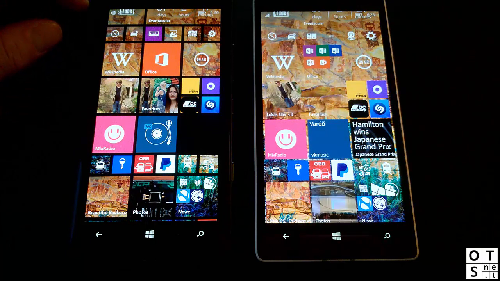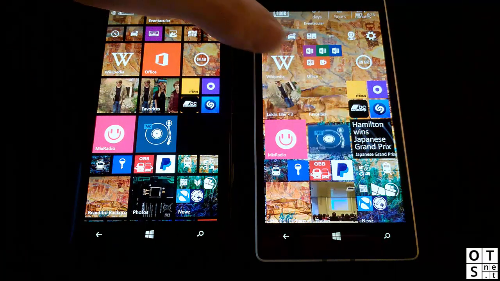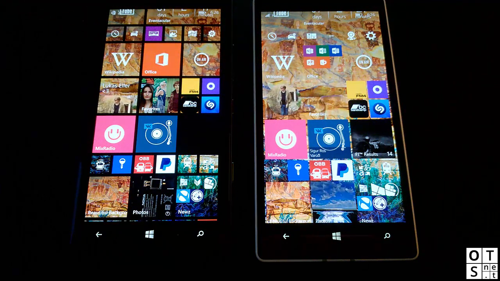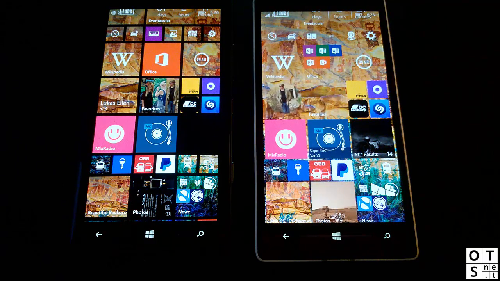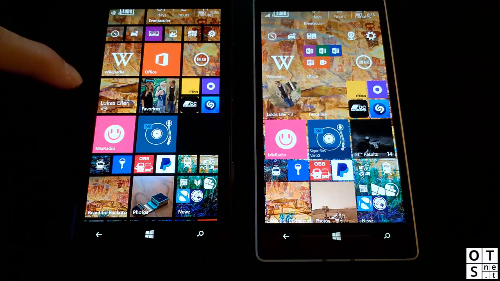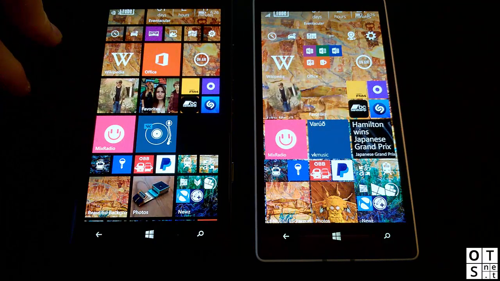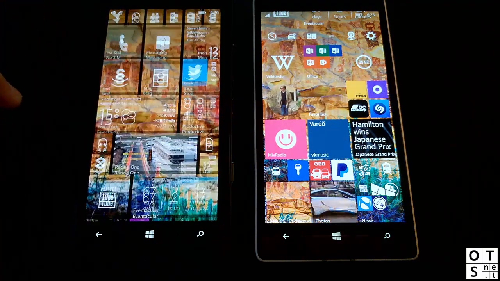Hopefully Microsoft will change that again. And you can also see here this circular image. If you have pinned a contact to your start screen in Windows 10 Mobile, it's just waggling around a bit. In Windows Phone 8.1 you do have this classic tile layout for the people tile.